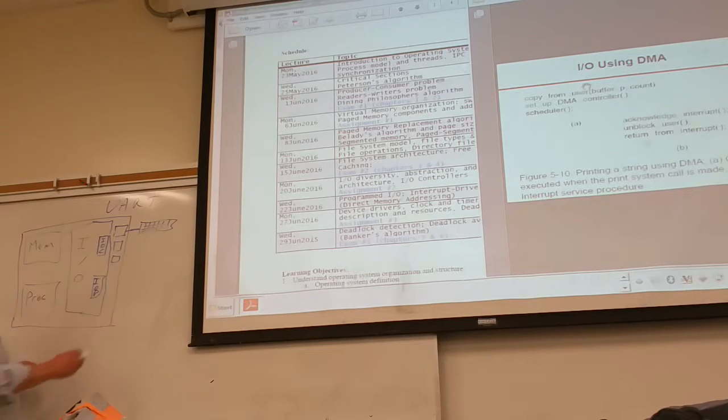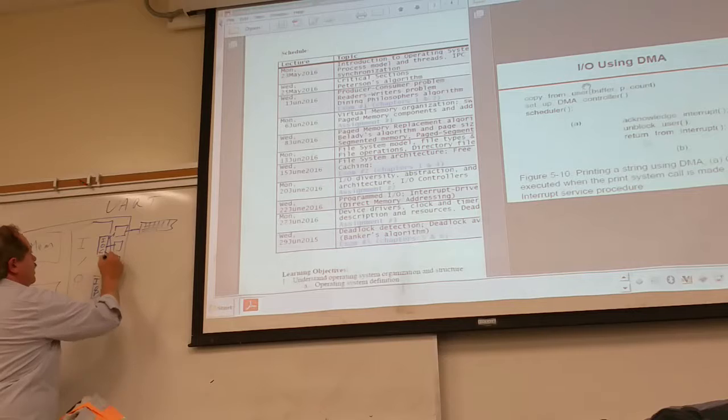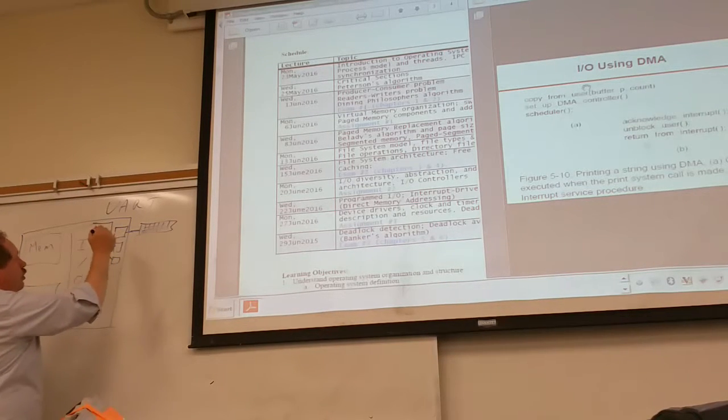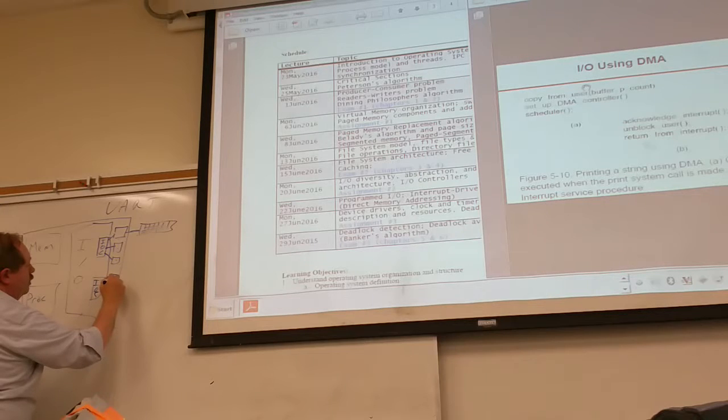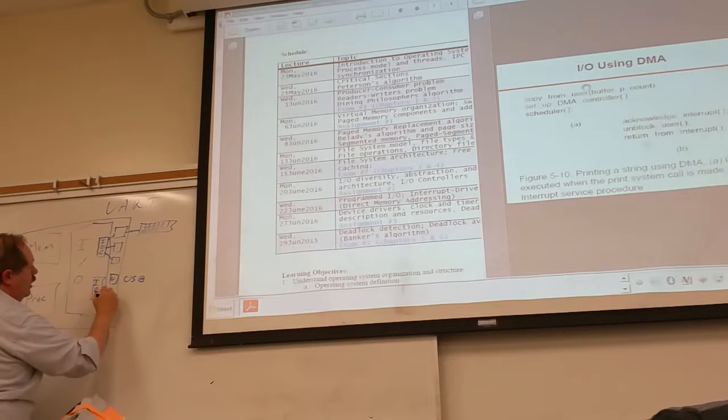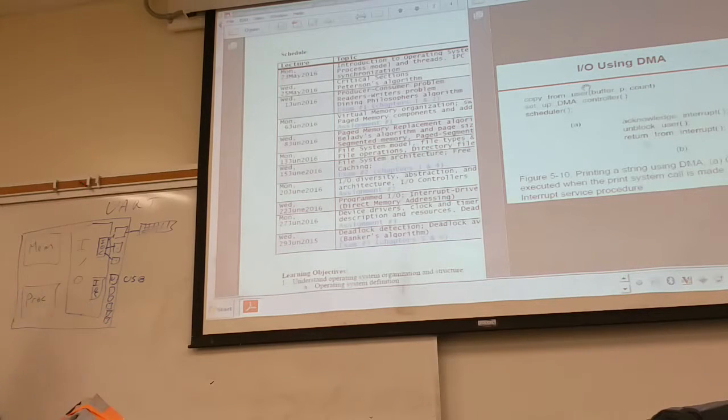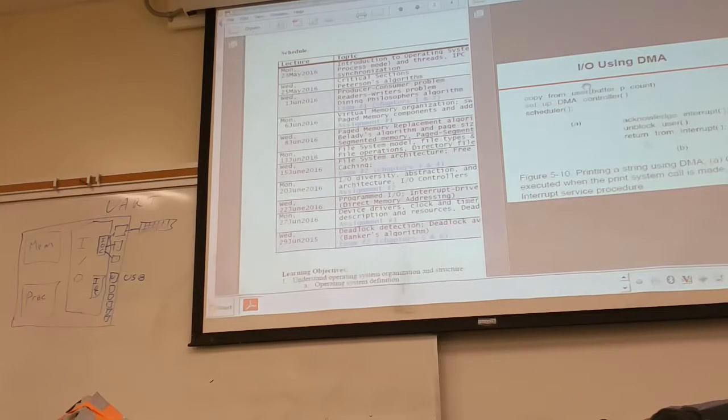So the I/O controller is talking directly to the same like devices. So if this was a UART, this was also a UART, this is also a UART. Okay? I would have a separate I/O controller for USB, and I can have a whole bunch of USBs. In fact, USB is a great example because if I had an I/O controller managing a whole bunch of USBs, then I have some issues I'm going to have to deal with. Primarily, the I/O controller is going to run out of time to manage all of these different USB devices.